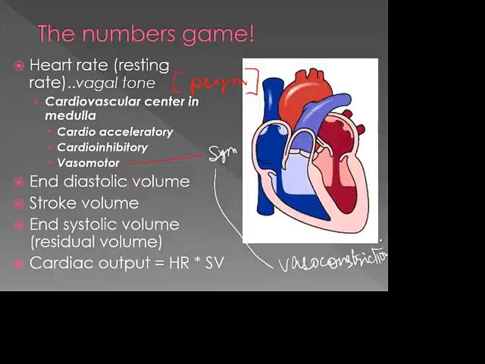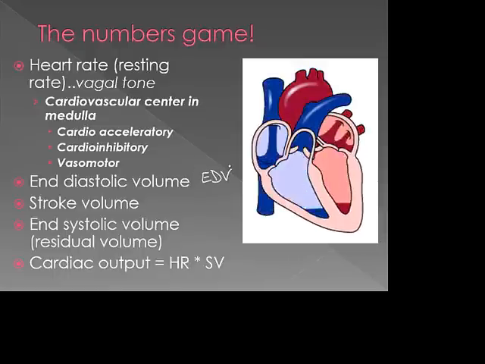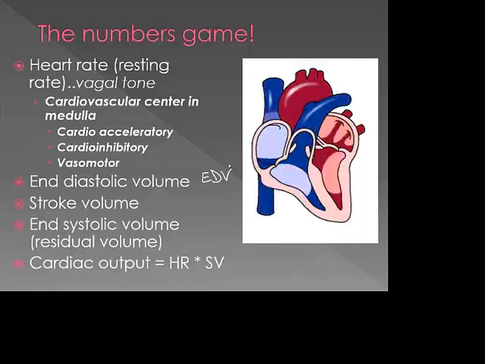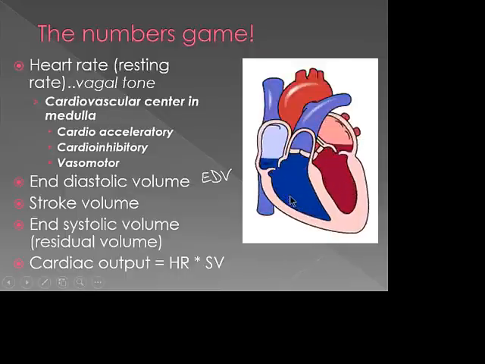So heart rate was the number of beats per minute. Let's look at some other terms. End diastolic volume. As the name suggests, it is the volume present in the ventricles at the end of diastole. So if we look at this picture up here, the heart is relaxing. See, all this blood that fills at the end of diastole would be the end diastolic volume, right?